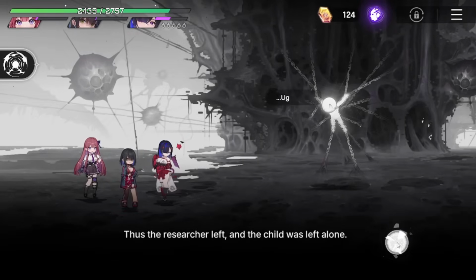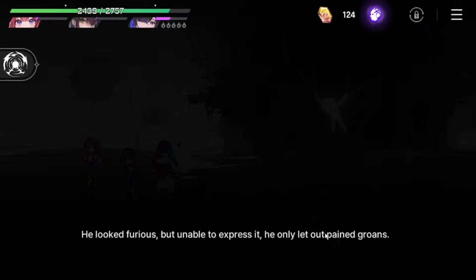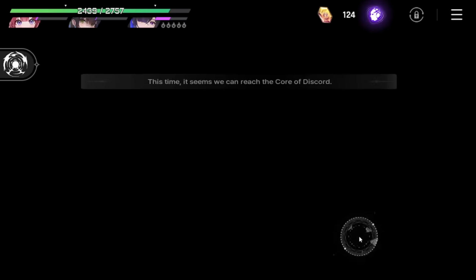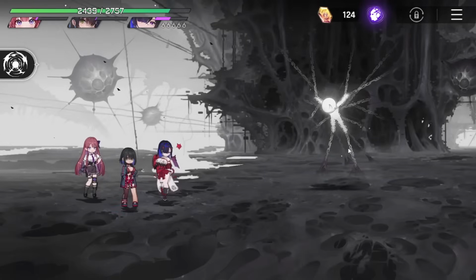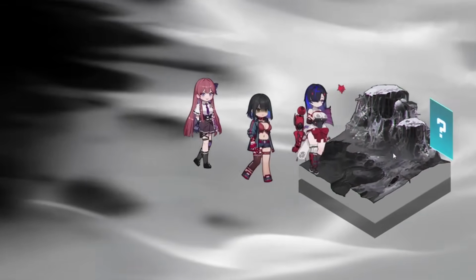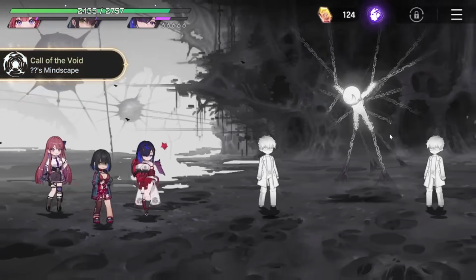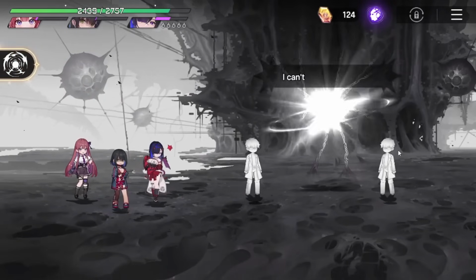Of course, the builds you're seeing, how I'm building my Chizuru right now, don't take it to heart. We are still trying stuff out. I will try to run at least, I don't know, 10 runs with her and try to make a ton of decks to see what works well. But for now, we are just going through.